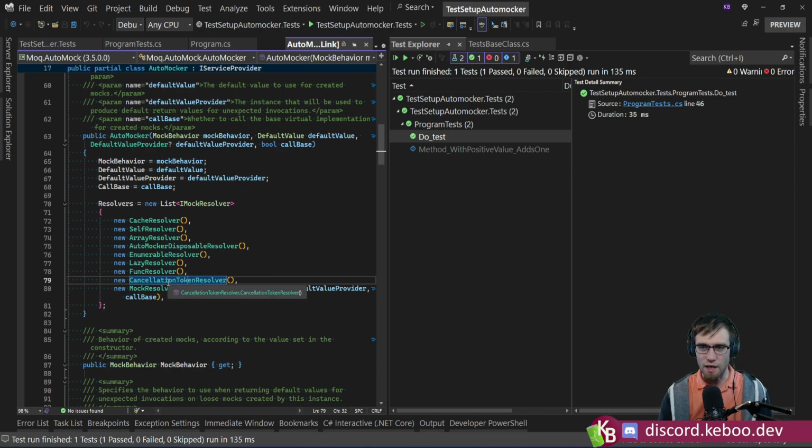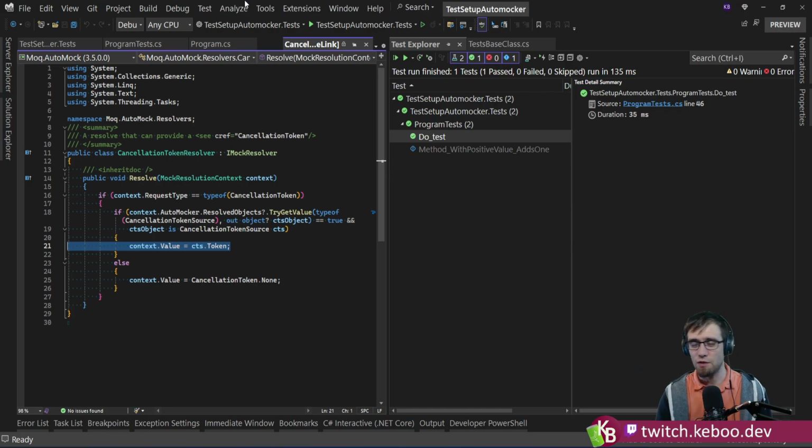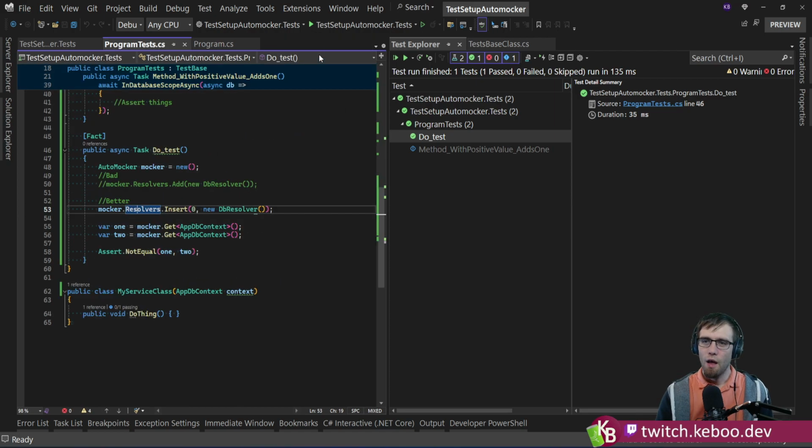There's certain things like cancellation token. If we see a cancellation token in a constructor, we can figure out what you probably intended, and we can shove a cancellation token value in. We'll even be a little smarter: if you've told us about a cancellation token source, what you probably want is the token off that source. We can be mildly intelligent about seeing cancellation token, which is convenient. We wanted that kind of behavior.